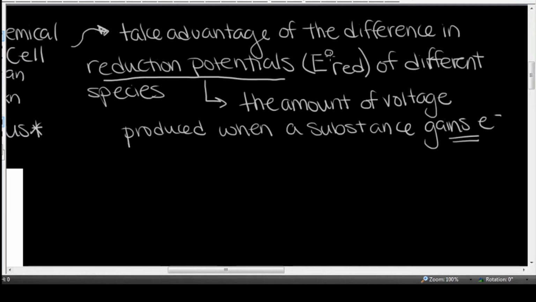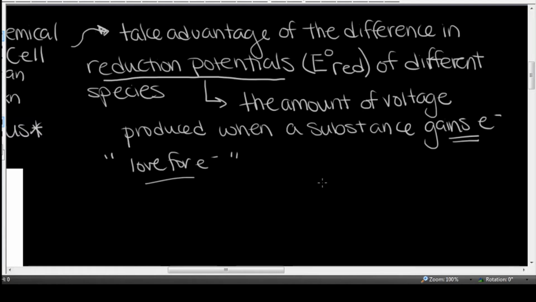And so these standard reduction potentials, this measure of the love for electrons, you could think about it, you know, I know we've called electronegativity love for electrons, but when we're talking about an electrochemical cell, you actually can think about E naught reduction as love for electrons. It's how much voltage gets created when electrons flow towards that substance. So it is in fact sort of a measure of love for electrons. But like I was saying, those electrons have to come from somewhere. So these are relative values.